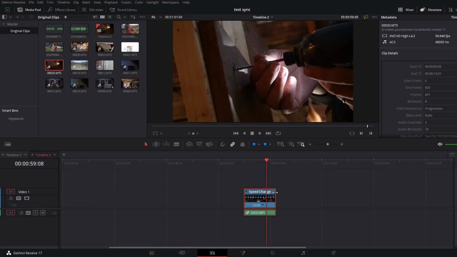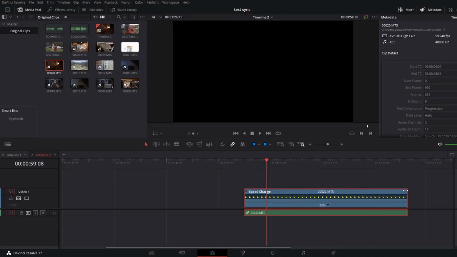Number 1 is the speed tool. You can change the speed of your clip by either slowing it down or speeding it up. This can be really helpful if you're struggling with the pacing in your video. If you need to speed things up or slow them down to match things up with the music or the pacing, or if you really just want to land on a shot and let the audience take in a specific moment, you can do that by changing the speed of your clip.